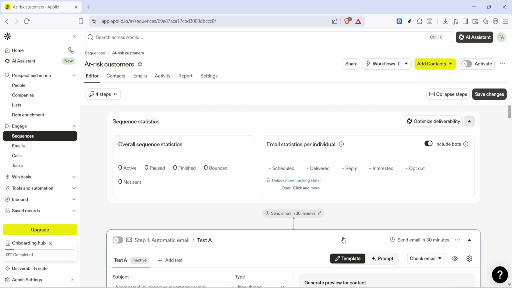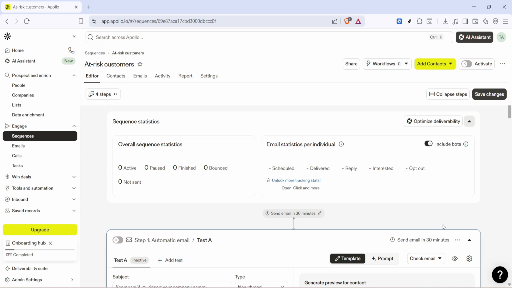Next, confirm the operational details. Ensure the sending window aligns with your prospect's time zones. Verify that links, signatures, and unsubscribe language are correct. Use the preview to confirm that placeholders resolve properly and that formatting looks clean. If your process calls for manual review on certain steps, mark those as tasks instead of automatic sends. When everything looks right, click Activate to turn the sequence on. Activation makes the sequence available for use, and you can still pause or edit it later if you need to refine wording or timing based on performance.